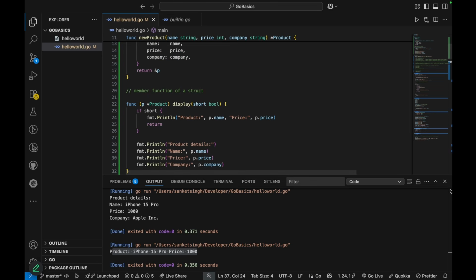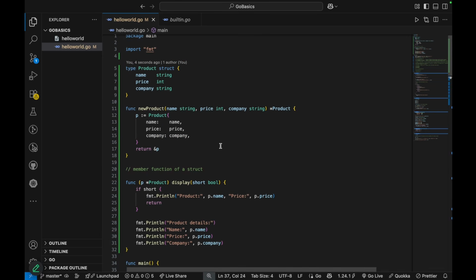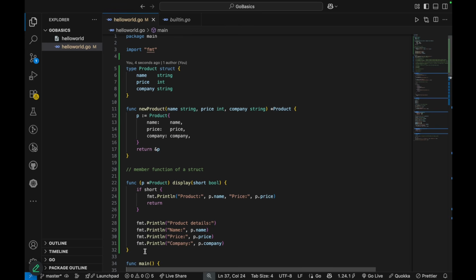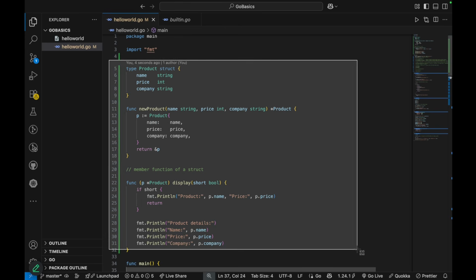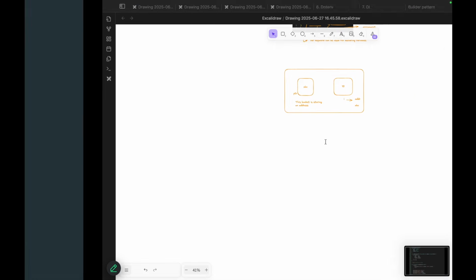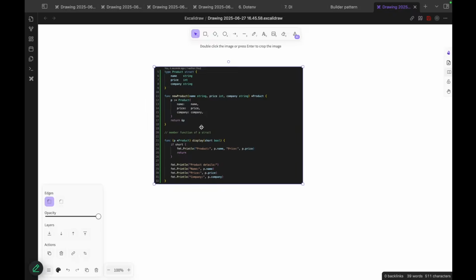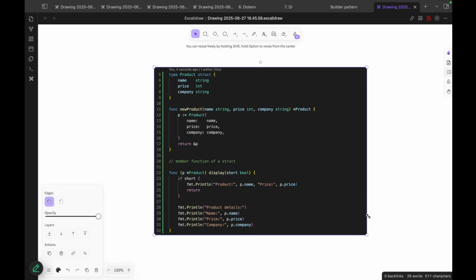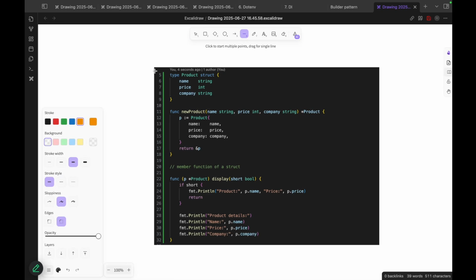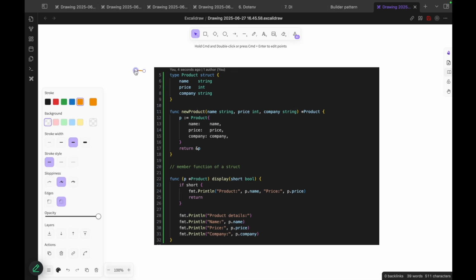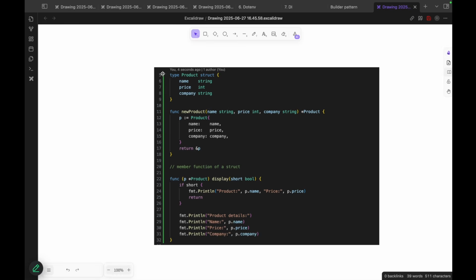So if I just close this terminal and show you these three things, this is how typically your class counterpart, which is kind of like a struct here, is defined in Golang. This is kind of like your class counterpart. This is how ideally you have to define your custom entities. First you have a struct here.